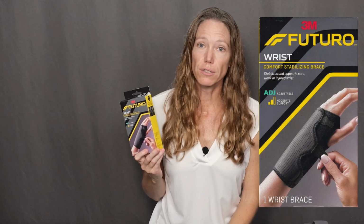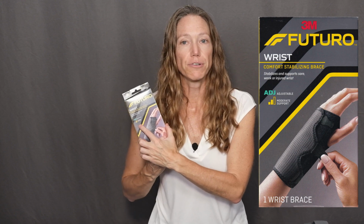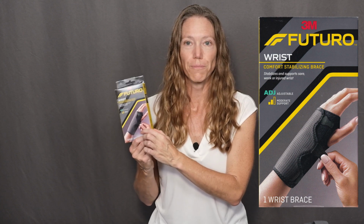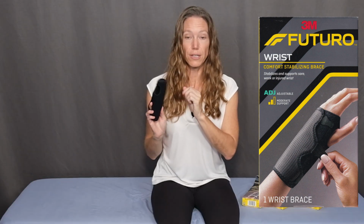Now this is also called a stabilization brace, but based on the guide here for the amount of support, it's showing moderate support. This brace is a similar style to the first one, but it's more flexible. So I'll show you that now. Now this brace also shows an adjustable size, and it does not indicate left or right sides. Okay, let's undo the straps and take a look.